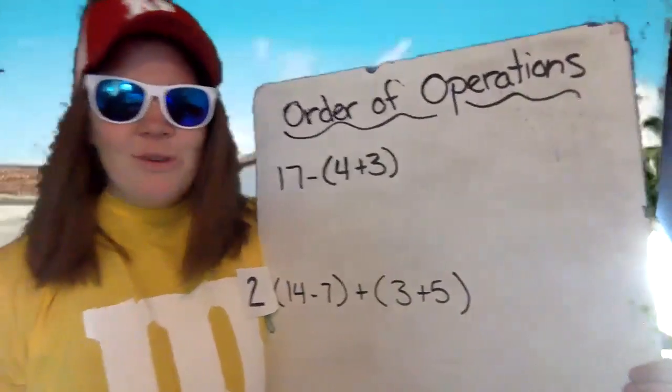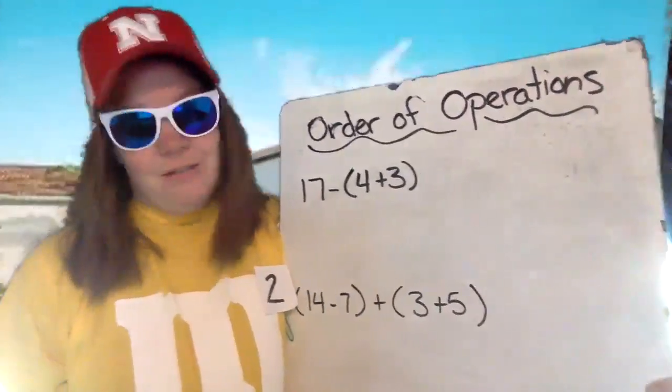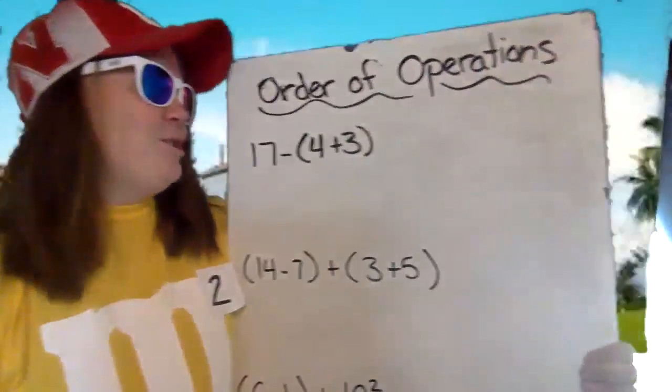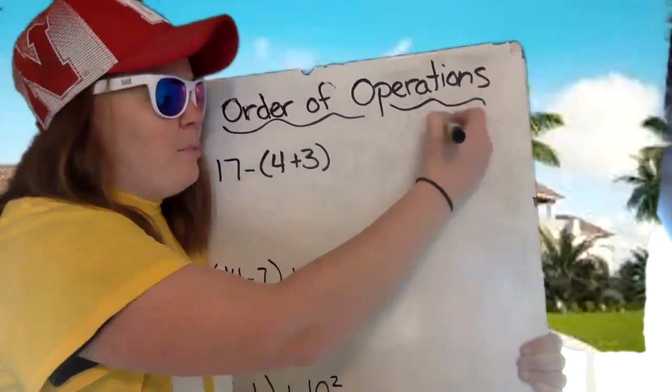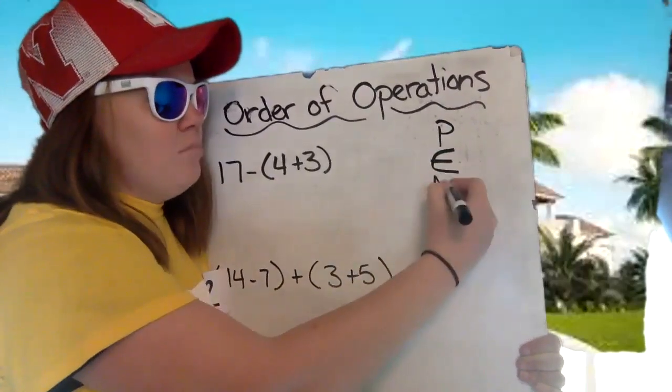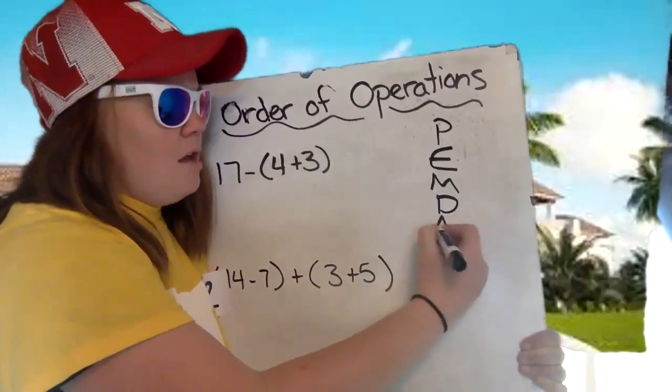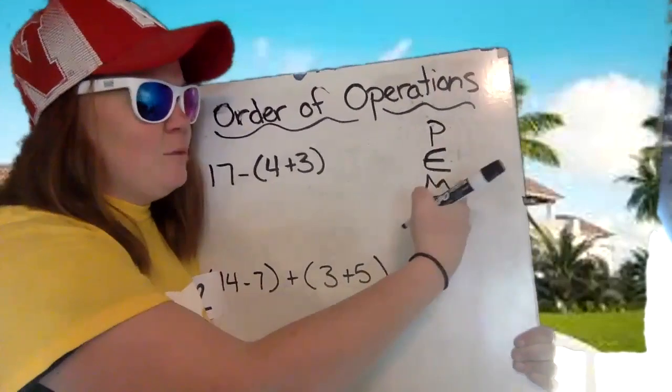You can do them along with me, or you can pause this video right now, try them on your own, and then check them along with me. You decide. All right, so here we go. First thing you got to know is, what's the order? Well, you can either remember PEMDAS: parentheses, exponents, multiply and divide, and add and subtract. Or, please excuse my dear Aunt Sally.